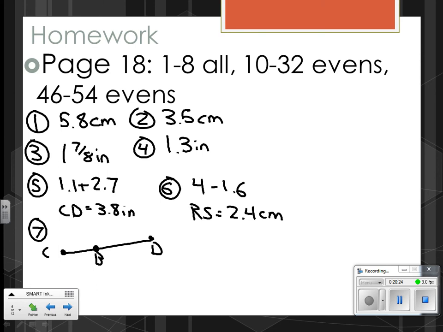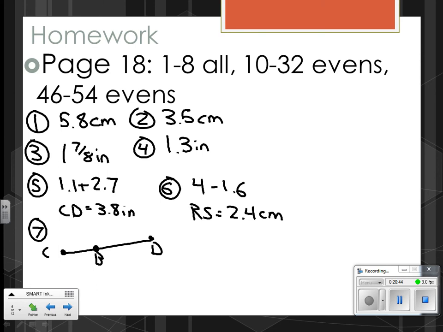If you're given a problem like this and they don't give you an illustration, make it yourself. That has to be your first step. Okay? Because if you're not doing that, it makes it a lot harder to figure out what's going on, what's going to go where. If you take the time to draw it, it makes the problem so much easier. Now that I've got that, I'm just going to go ahead and write down what I know.